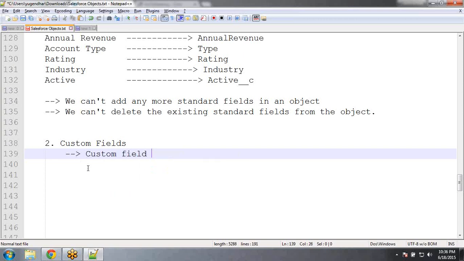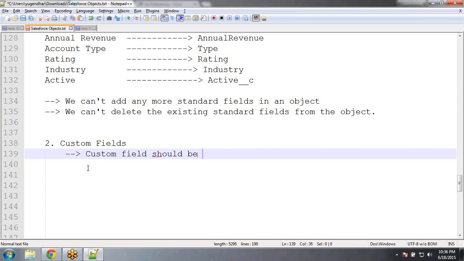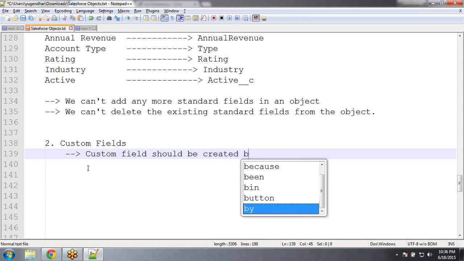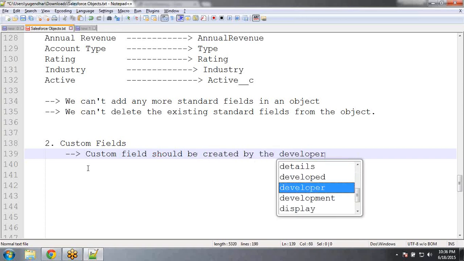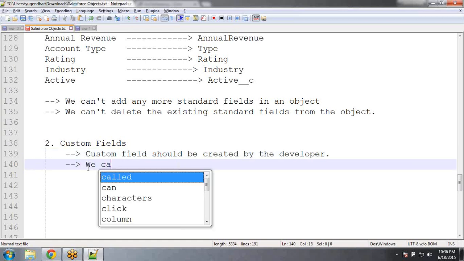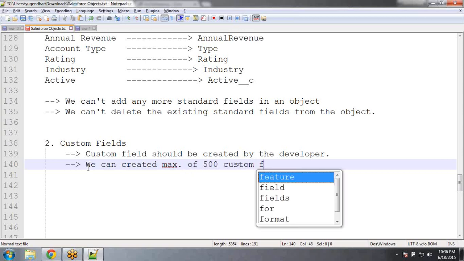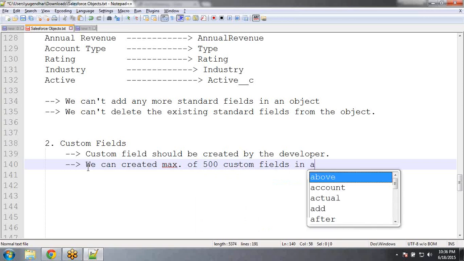Custom fields should be created by the user. We can create a maximum of 500 custom fields in an object.